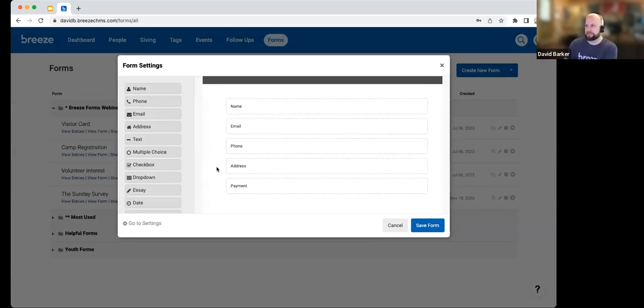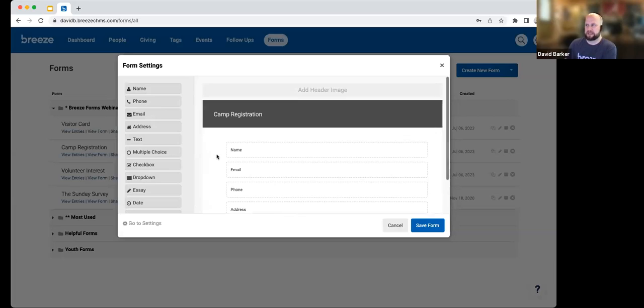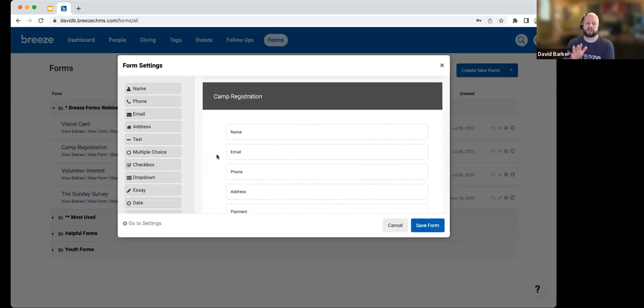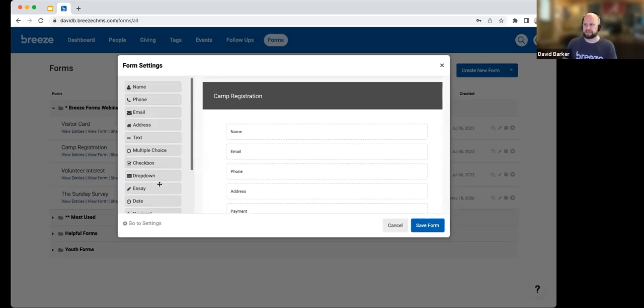I want to mention something here because I know this is something that's asked a lot when it comes to a camp registration, a VBS registration, or something like that. This is only going to connect to one profile, and that's whoever that name field belongs to. So you make a choice at the top: do I want this camp registration to capture the child's information, or do I want the parent's information captured? Because whoever fills this out as name right there, that's where it's going to capture.